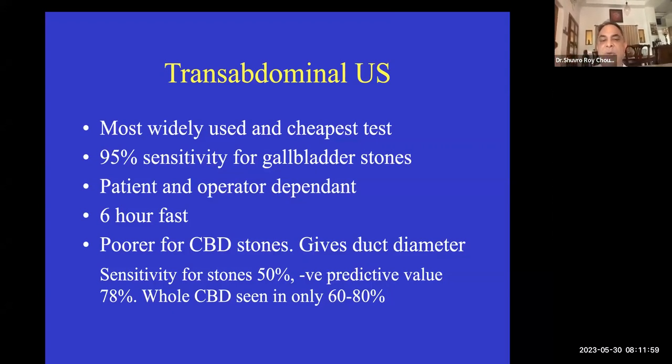Now, the way to get around that I will talk about. But basically, if you ask me for a single-line answer, what is the most sensitive test to detect a gallstone? The most standard answer would be a good quality, high resolution ultrasound. Now, how can I get around this?